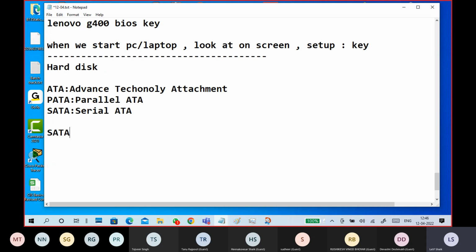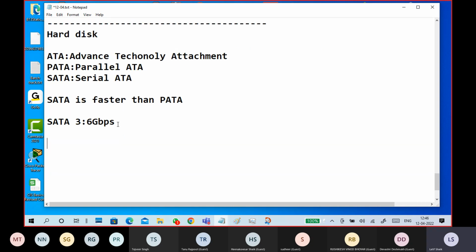Which technology are we using now? SATA, because it's faster than PATA, and bigger hard disks are also available. The current version is SATA 3, with a data transfer speed of 6 Gbps.